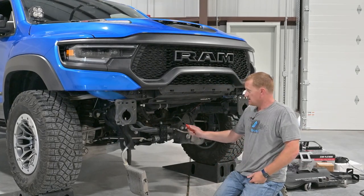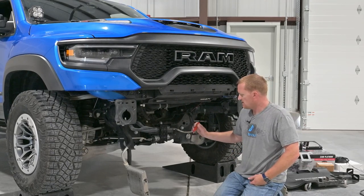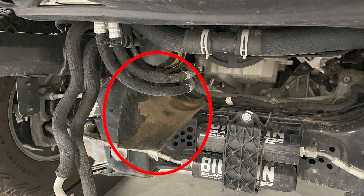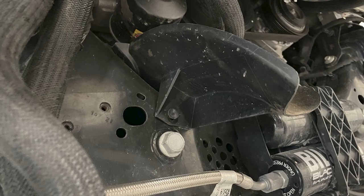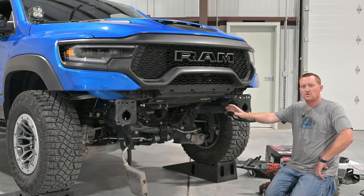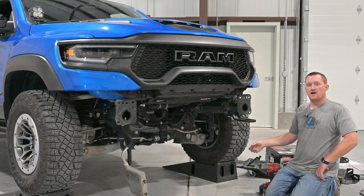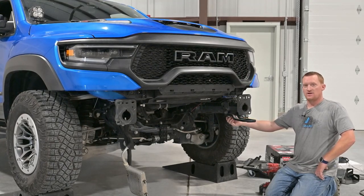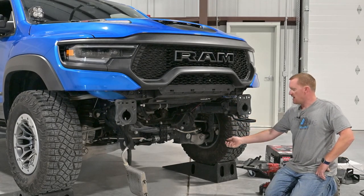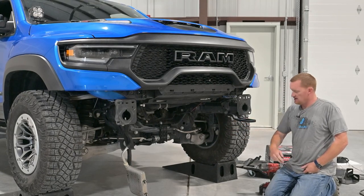The next thing is to take off this little drain shroud for the oil filter. You can leave the shock reservoirs in place, but this thing is just going to be in the way. Now the only other thing we need to move is the tow hooks. The bigger one pulls all the way out, 21mm head. The 18mm one in the back — when you take that one all the way out, it has a clip up high on a really long bolt. It'll drop down — just put a wrench on there and tap it and it'll fall right out.